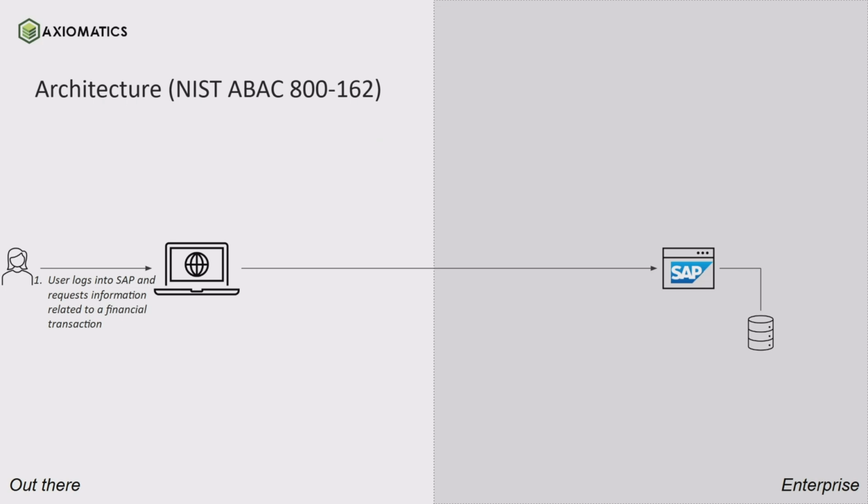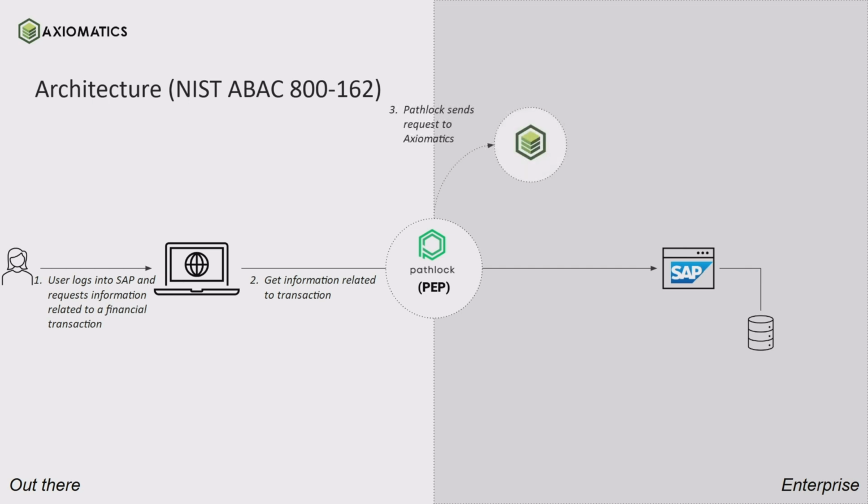A user on the left is trying to get access to a financial transaction stored in SAP. The browser or the application sends the request to the backend. Before the request hits SAP, though, this is where Pathlock, acting as a policy enforcement point, sits in the flow, intercepts the request, and sends an authorization request to Axiomatics. Axiomatics is configured with both its policy administration point, which maintains the policies, and policy information points that let you consume any number of attribute sources such as Azure, Entra, CrowdStrike, any other database or REST endpoints. Eventually, a decision is produced and returned back to Pathlock, and Pathlock enforces the decision before sending the original request to the backend.